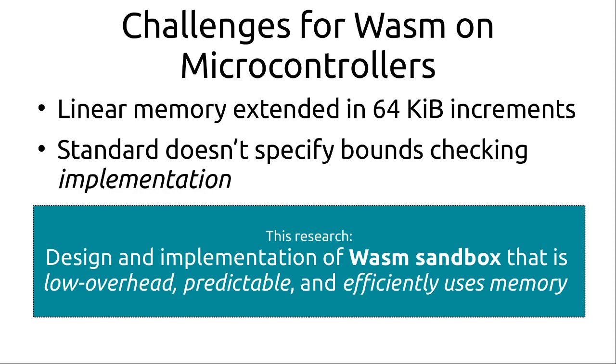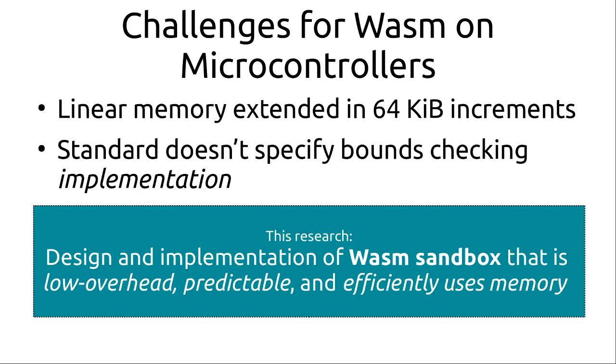Now, the challenge of getting WebAssembly working on microcontrollers is that linear memory for WebAssembly is always extended in 64 kilobyte increments. Our system, eWASM, simply changes this to be on much smaller increments. Additionally, the standard doesn't specify how bounds checking should be performed, what the implementation should be. So we investigate multiple implementations of that trade between memory consumption and performance.